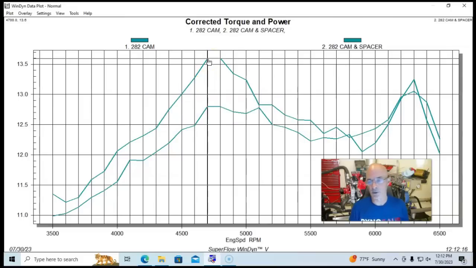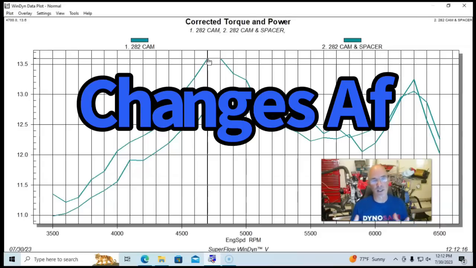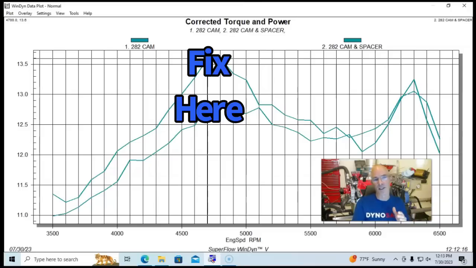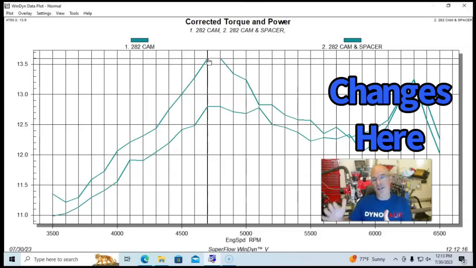Which is probably why it made less power. And I know all the guys are going to say, hey, but yeah, now you need to jet it. And we did throw jets at it, but the best that we could make was the same power that it made without the spacer. And the other problem is when we threw jets at it, we could also lose power at the top of the RPM range. And that's one of the considerations you have to have when you start jetting things. I know it'd be ideal to jet it just at 6,000 RPM, but that's very, very difficult with a carburetor. So when we're trying to fix part of the air-fuel curve in one RPM range, we end up also adjusting the air-fuel curve on the other range.